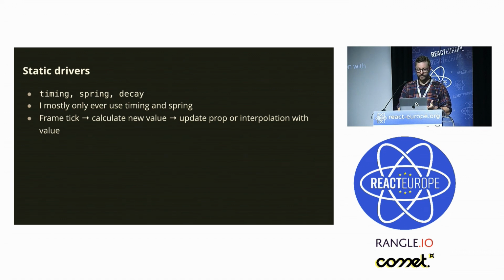And as I mentioned before, the way that these static drivers work is every frame, they calculate some new value and then update the value, which is in contrast to event drivers, which we'll see later, where rather than updating a value every frame, it's every time there's an event, like a scroll, that it'll update a value.